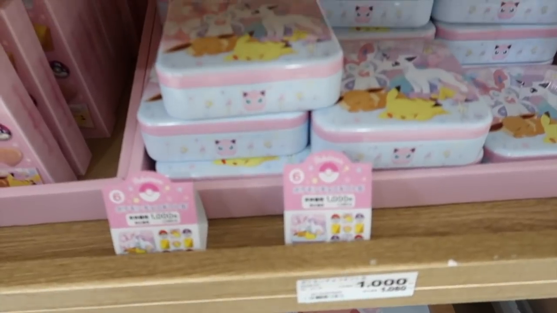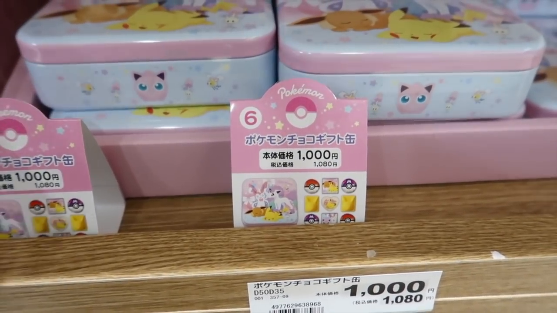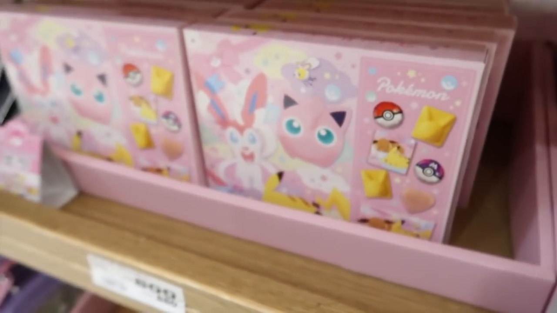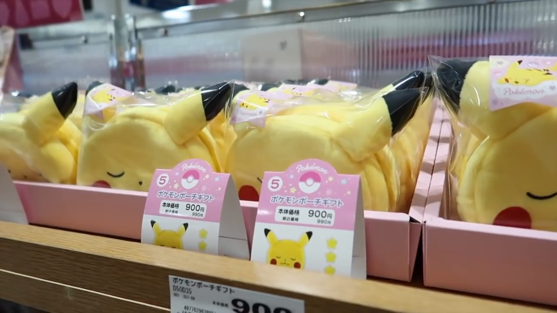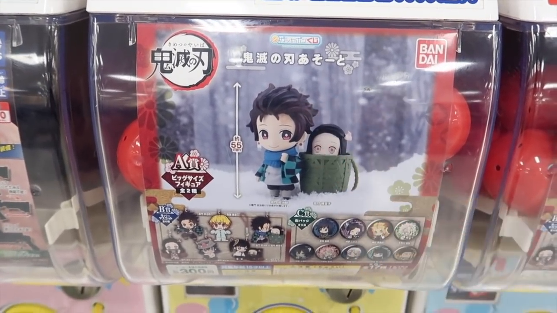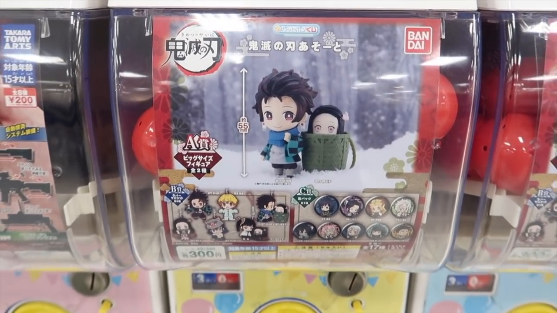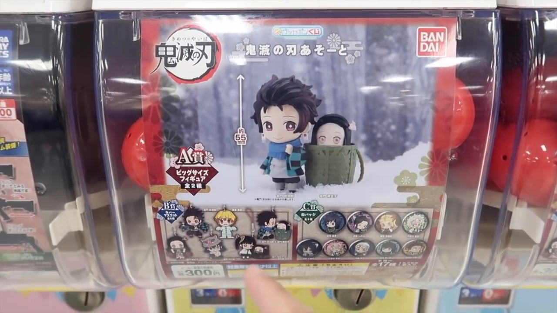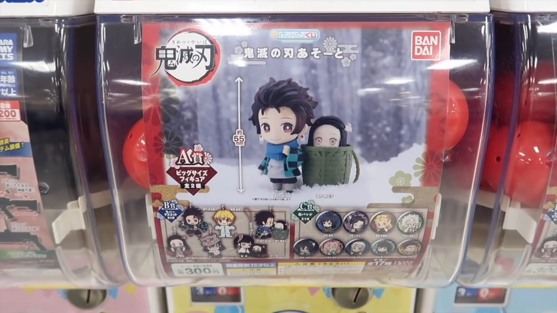Oh my goodness. Oh, I know this is new because I would have gotten this, and I would have gotten that one. Oh, and I would have definitely gotten those. Oh my gosh, I have to get the figures. It's one of those, you know, you don't know what you get. You can either get the figure, you can get a keychain, you can get a button, kind of gachapon machines.